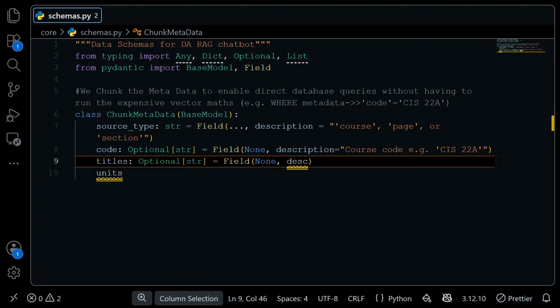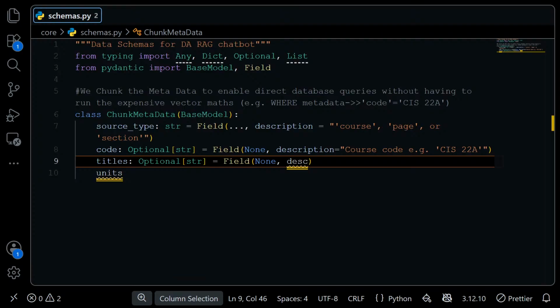The reason I put the description here is that when my friend implements the front end from the backend nodes on FastAPI, he could at least know what's going on with the data because he's interested as well. And later on, when I come back and read it, I can still understand what this is for. Like, what is the code for? Code is basically for the subject code, the course code. Title is for something, and source type is for something else. These descriptions are important so that we don't get off the rails later on.